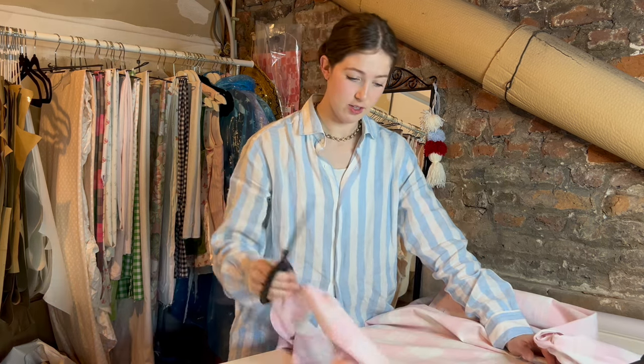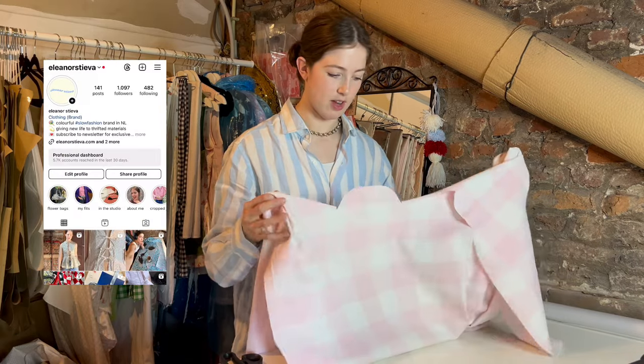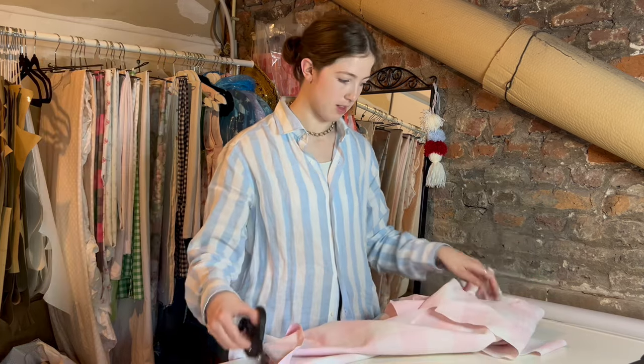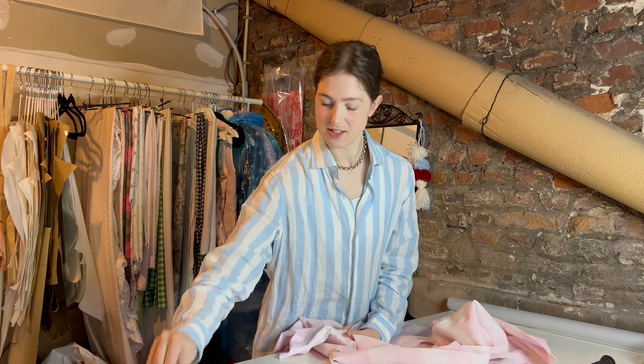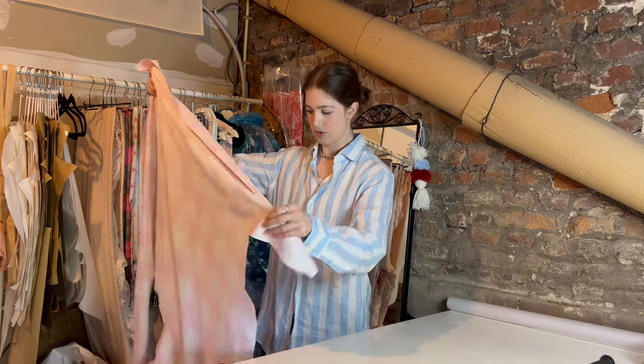Such is life when you use secondhand materials, I guess. I mean, obviously I can use this fabric for some sort of project in the future, but it's just not for this top. I just can't get the pieces I need for it. Well, now you know that not everything works out. Sometimes you just have to roll with the punches and move on.